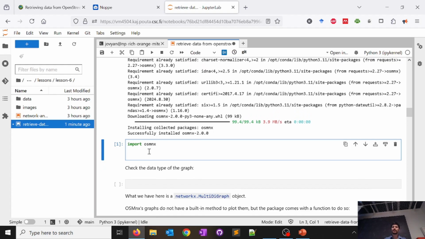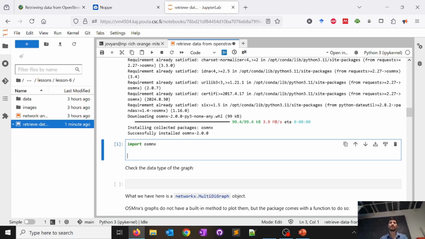Okay, so now that we have imported our library and the library seems to be working fine, let's start by getting our data. So I want to get my data from a place. One of the nice things about this library, osmnx, is that it uses the Nominatim geocoding system.